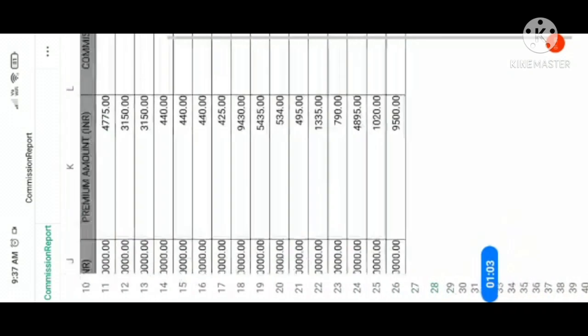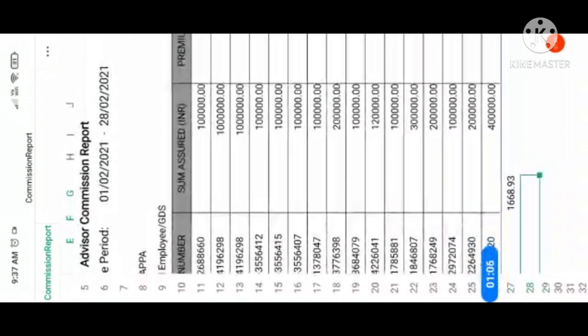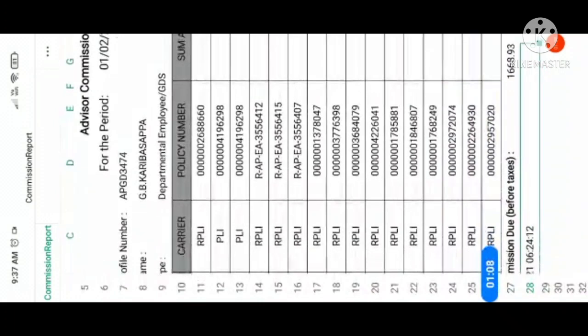So this will be generated for every BPM. As we know, the incentive bill is to be submitted separately for PLI and RPLI. We have to separate PLI from RPLI using the filter option, or you can write them separately.